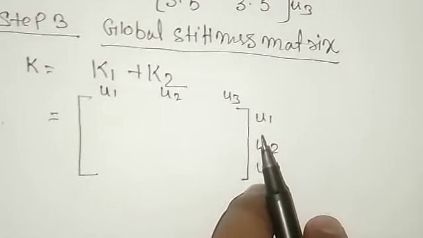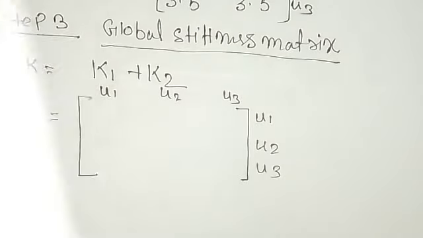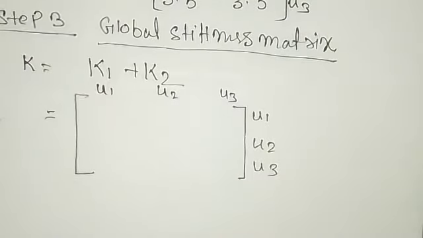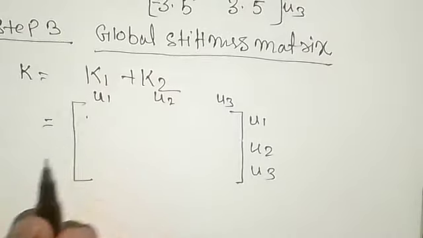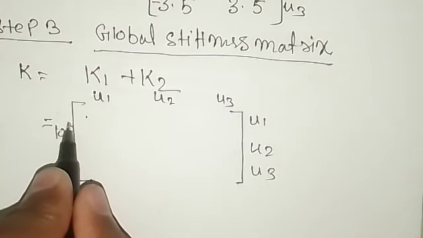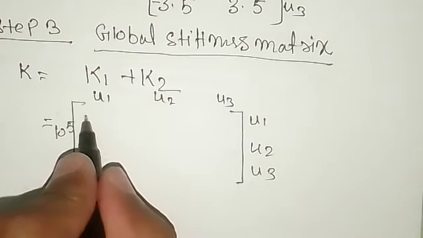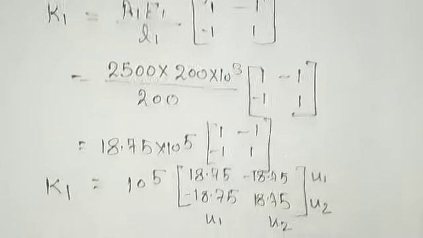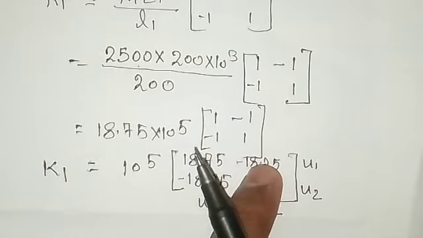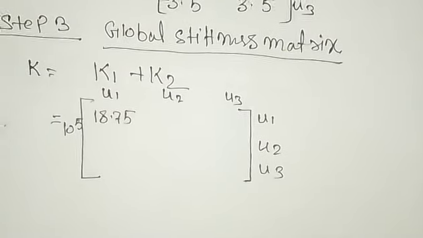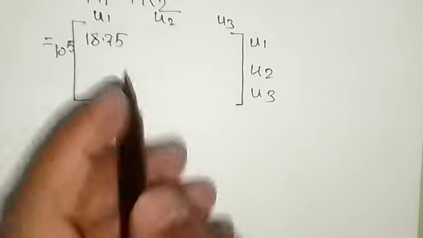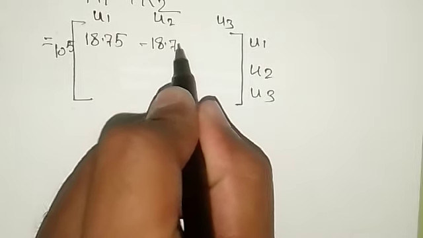Similarly you can add that. You'll see where the U11 is. So U1 is 18.75. We don't have any term there in element 2, and 10 to the power 5 we have taken common, because it is common in both the matrices. So it is 18.75, right? Next element is U2 U1, so we'll see where the U2 U1 is. We have U2 and U1, that is -18.75. Similarly we will check whether we have a U2, U1 in this matrix. No. So that same value we will write, that is -18.75.